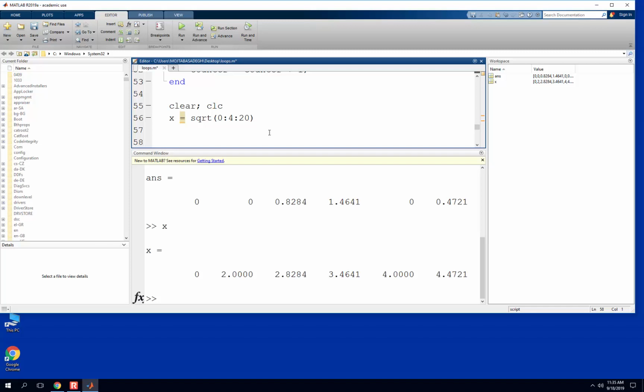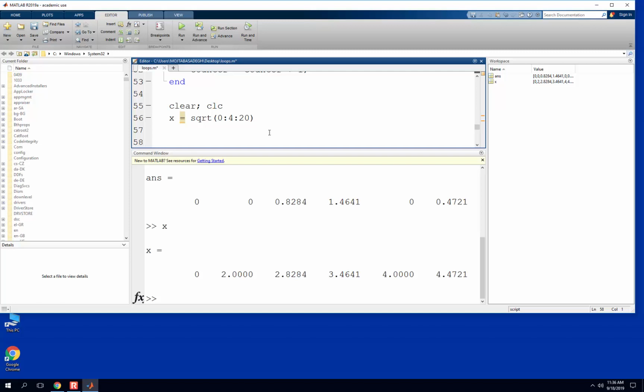We talked about the functions, right? We talked about the built-in functions, and we talked about the functions that we write, right? So it starts with a function. We have outputs, name of the function, inputs, right? Remember those functions? You don't remember? You don't want to remember? There are a couple of more other functions, but for now we are going to focus only on inline functions. Inline functions are functions that are simpler in a sense. You don't have to open up a script, you don't have to write function, you don't have to put names, you don't have to put inputs, etc.